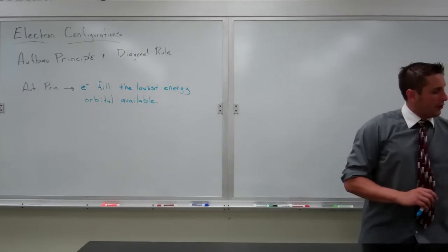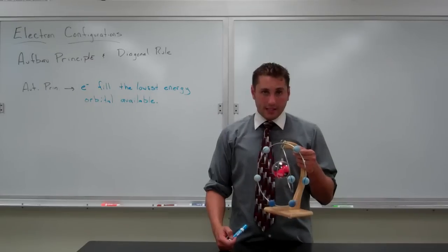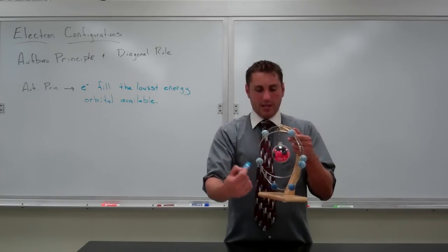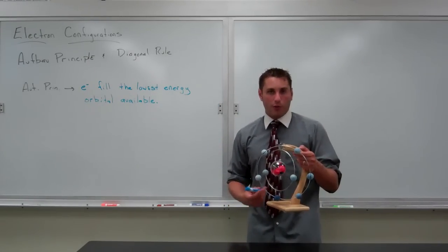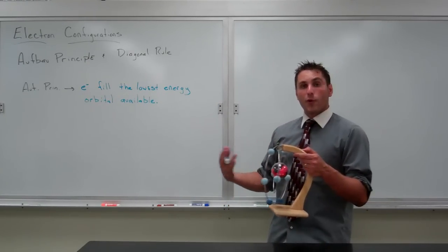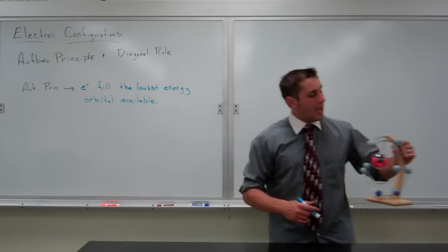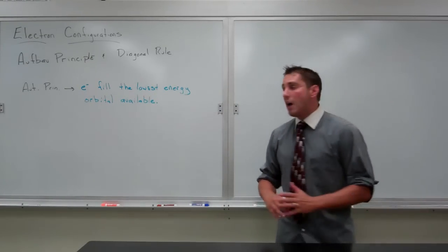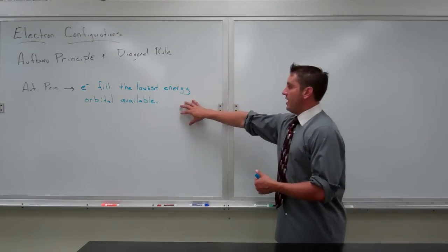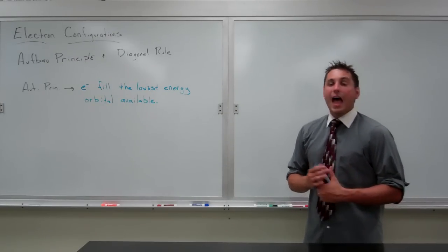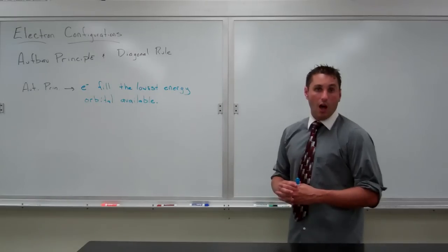As we learned when we were learning about the Bohr model and we looked at our rings of energy levels, first ring, first energy level, second ring, second energy level, they get progressively farther away. As you get farther from the nucleus, the energy goes up. So the idea is that most often you will see a numeric increase in the energy level when we fill them. However, there are some exceptions due to complexities of orbitals.